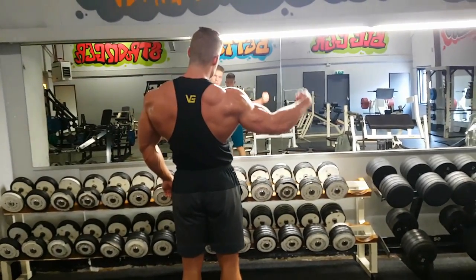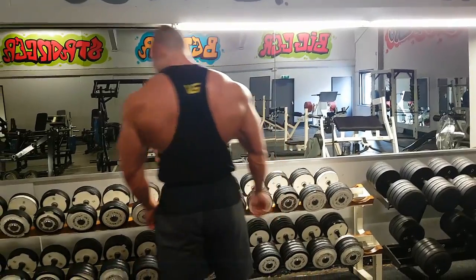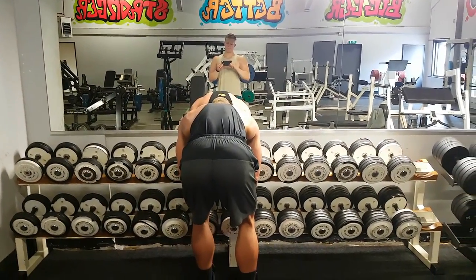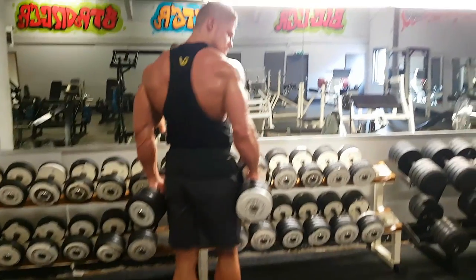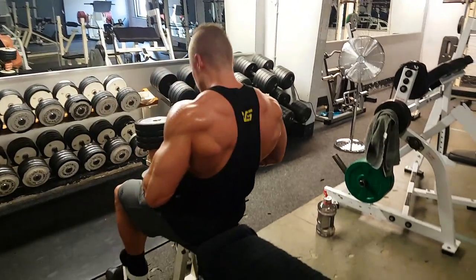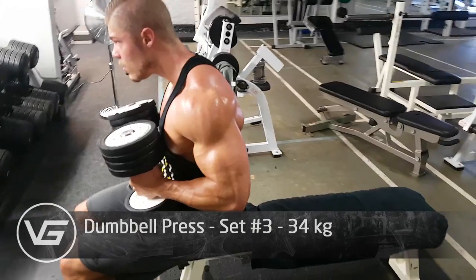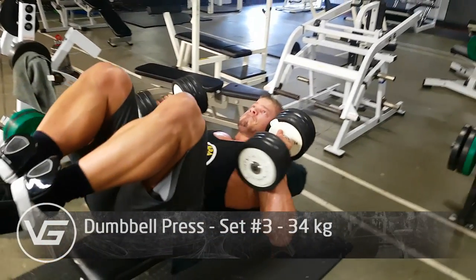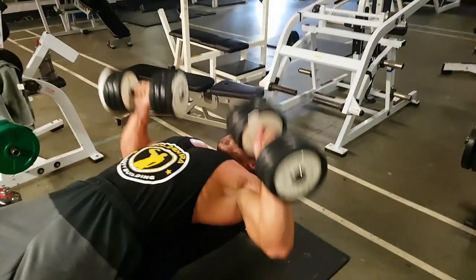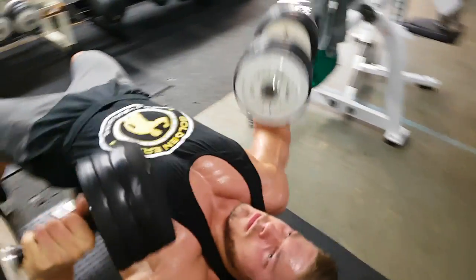And this motion actually automatically makes you contract your chest muscle. So guys, if you have trouble contracting the chest, if you have trouble with the mind-muscle connection in your pectoral muscles on exercises like this, try this one out. So do 2 regular reps, as you're gonna see right now again. 1, 2, and then the third rep you squeeze the chest together, and it's already getting very hard.